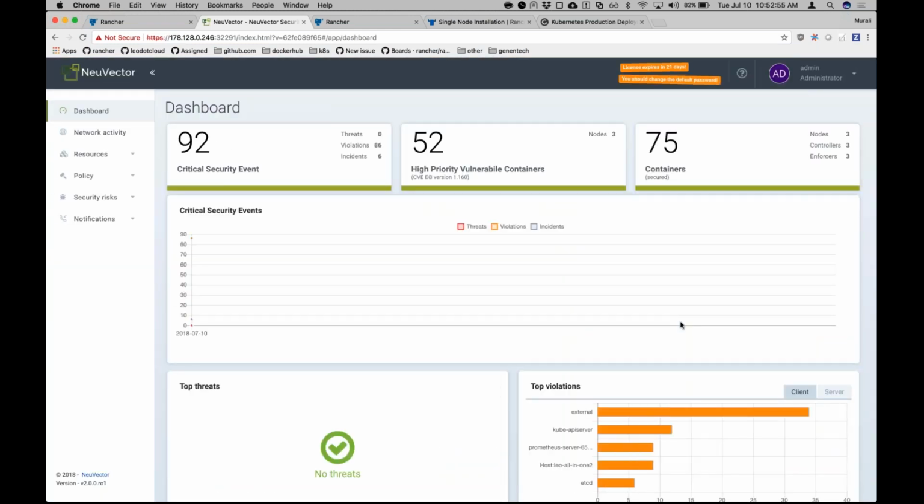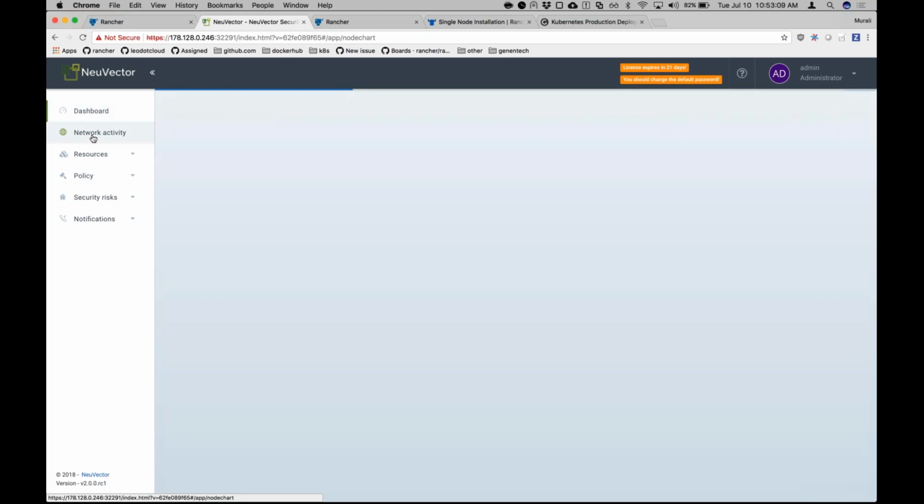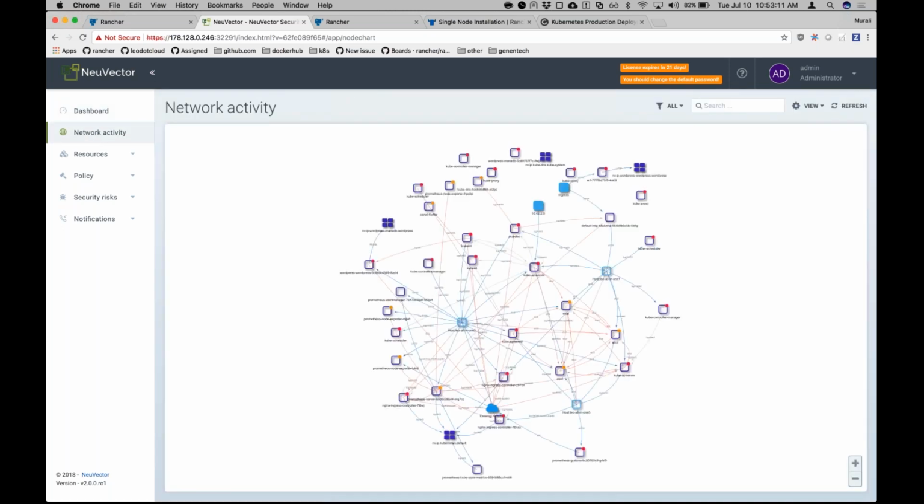Okay. Yeah, so this is how the dashboard looks. So here we can see what are the security events and how many containers we have and what are the CVEs and stuff. So here, the interesting thing that I wanted to quickly show you was this network activity. So here, after deploying NeuVector, after a few minutes, it learns the topologies of the various applications.